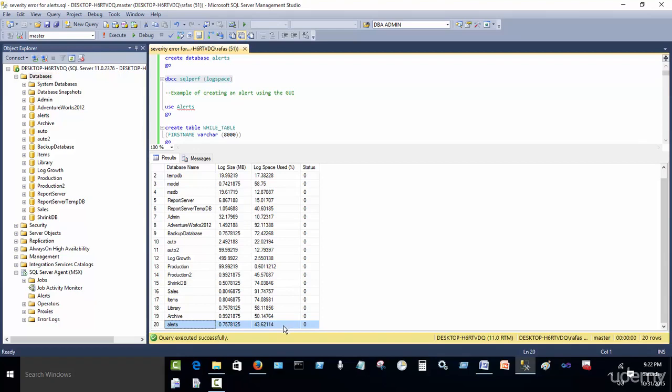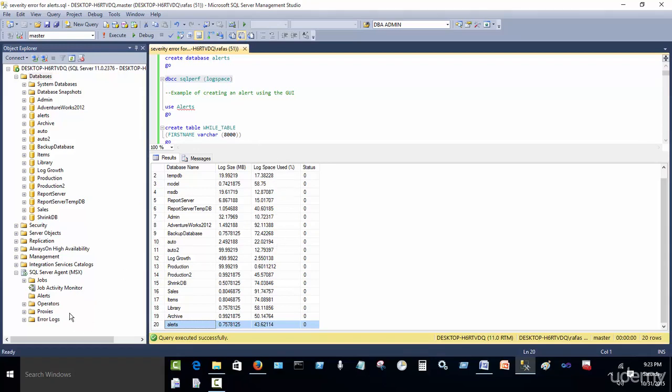So what I'm going to do now is set up an alert to say that if the transaction log utilizes at least 550% of this, then I want an alert fired automatically, and then it's sent to me via email that this transaction log is getting full to the threshold that I've defined. So that's what the alert is going to do. So I'm going to do that right now.